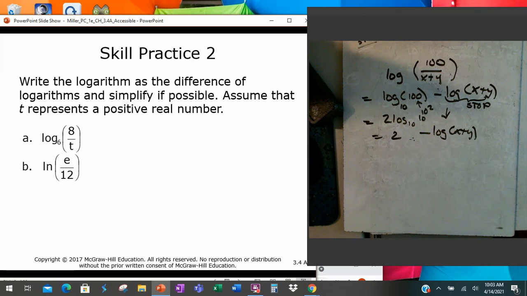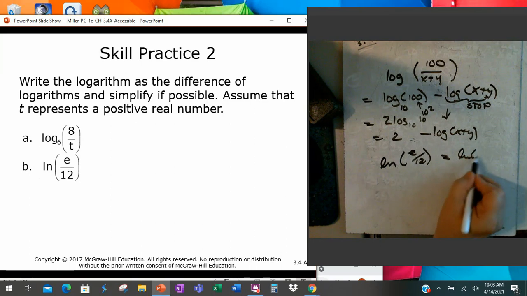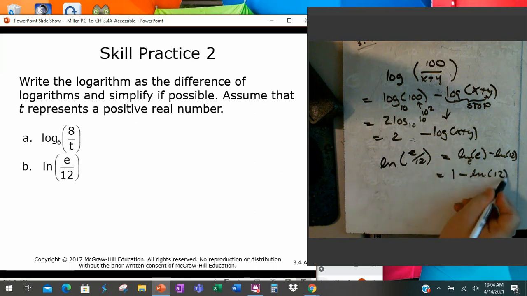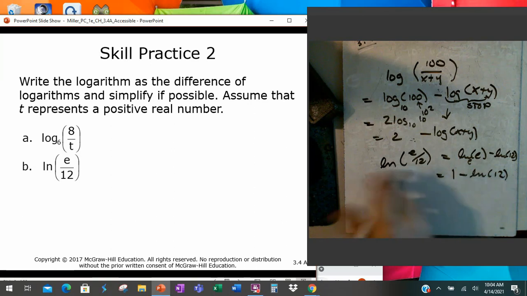So here's the difference, kind of the same thing. There's not going to be much simplifying once you do, but here, this is just the log of the top. The ln, so this is the natural log of e minus the ln of 12. This, I understand, that's the same base, so this is just 1 minus the natural log of 12. Again, historically, books only had it for like the small numbers, actually between 0 to 10. Everything had to be written in scientific notation, and then you would go to the log book to find out what it was, and you could work the answer. Okay.